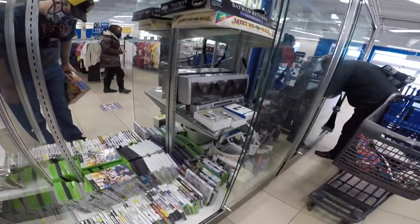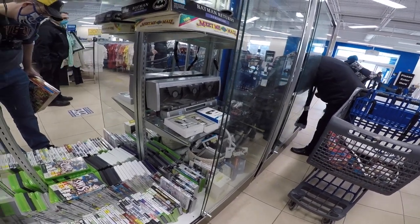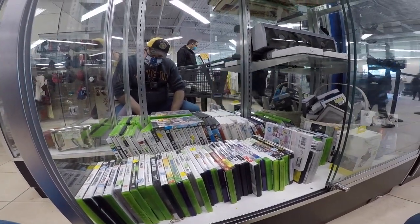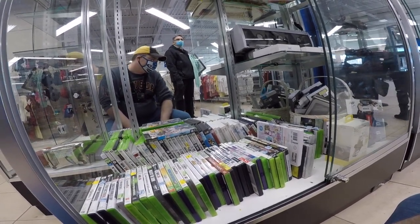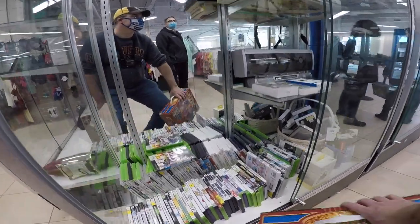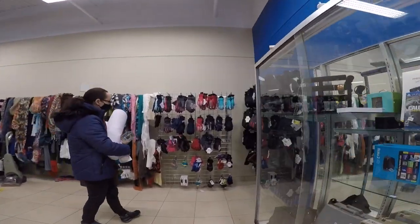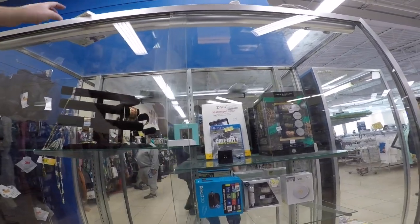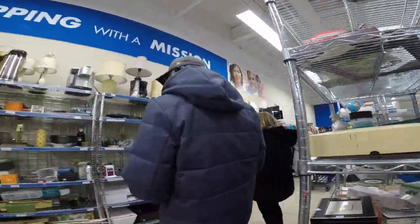So next I headed up to the case where they put all the video games now, and you can see they actually have a lot of them, but I think they probably want like $5 each on them, and there's just a bunch of really common titles with not a lot of value. So I made sure to spend a little bit of time looking through it all, but did not find anything worth picking up today. Around the corner here, this is the case they keep locked now. And what I've seen in this Goodwill is that their prices are terrible for that case. They almost never find anything in the case that's worth having them open it up for.